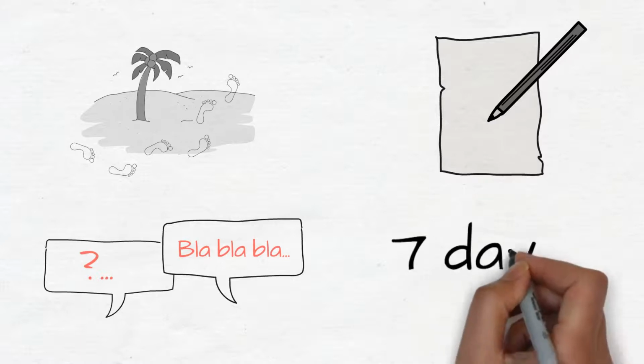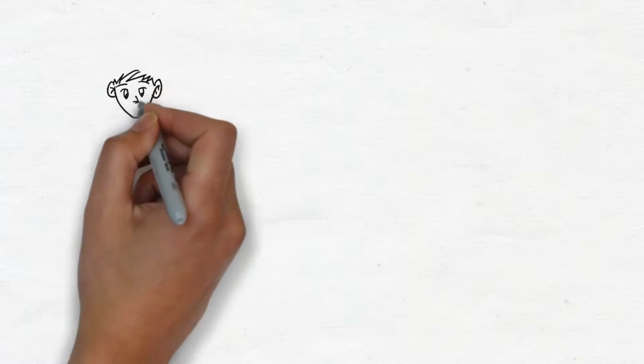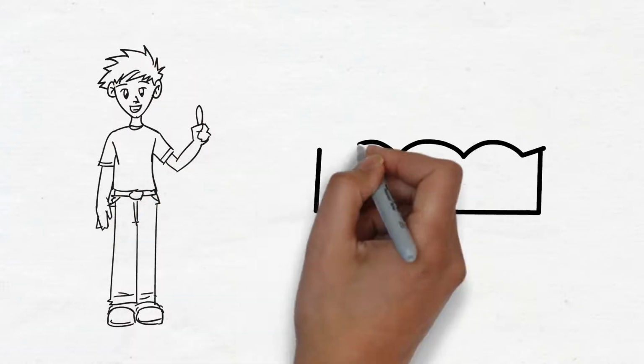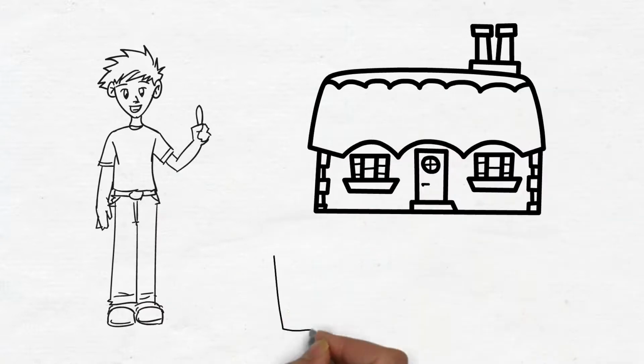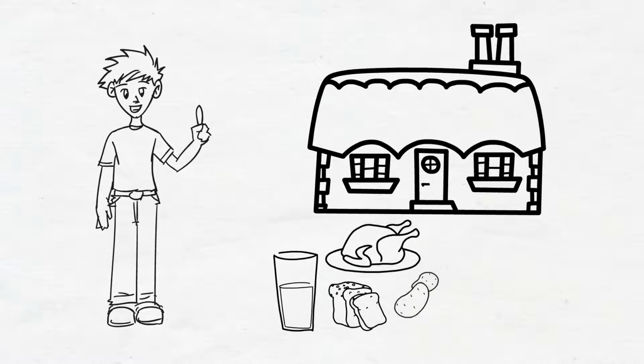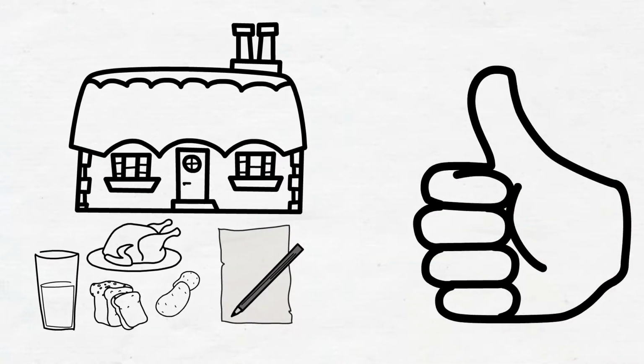And then after 7 days, he came to the king and said, "I know how to make all of you smile, but before I reveal the secret, I want you to give me a quiet cottage with water and food for 4 days and leave me there." He also asked for a pen and some paper. The king nodded and gave Leo what he wanted.